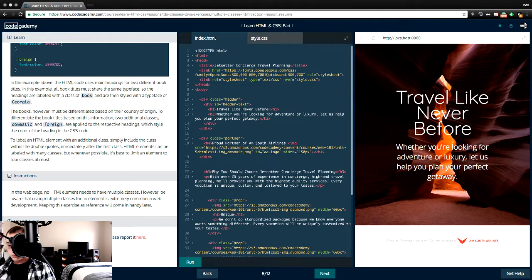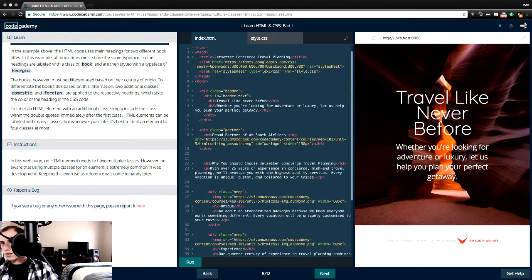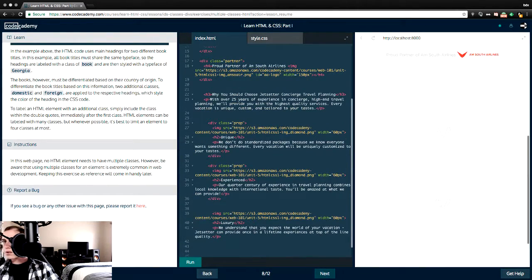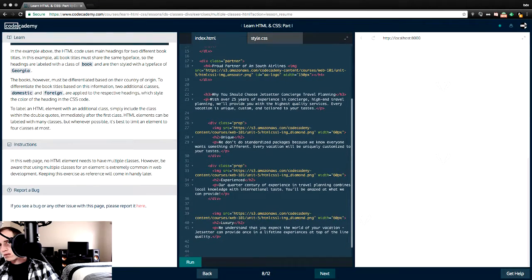Nice. Back in the chat. Okay. Cool. Good. Instructions. No, we already did that. In this webpage, no HTML elements need to have multiple classes. Cool. Good. Why is it so blank? Something happened.